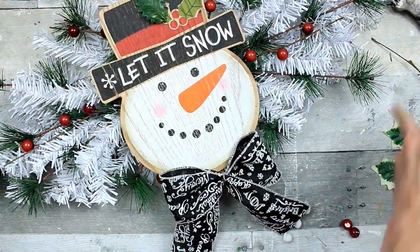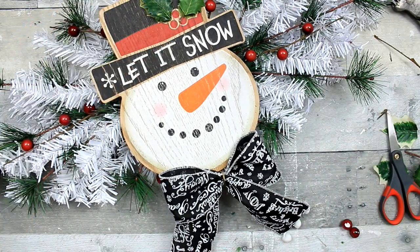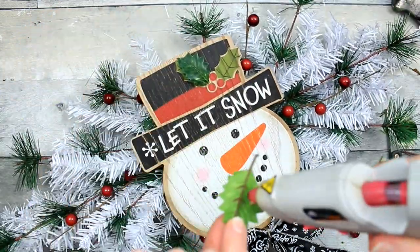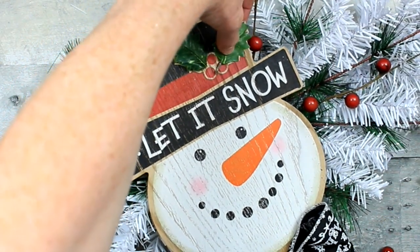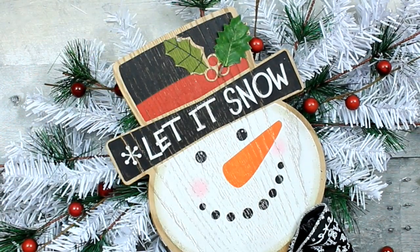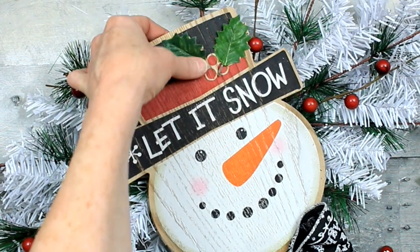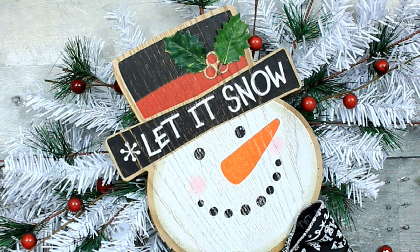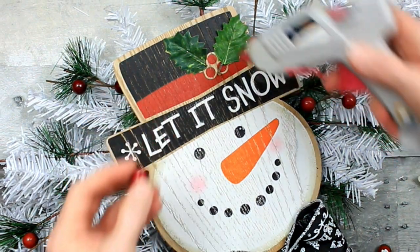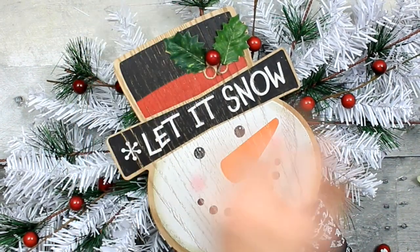I wanted to do a little bit extra here on his hat, and I had some holly picks left over from Dollar Tree that I've been using a little bit at a time. I'm just going to place those down on top of the original areas on his hat. And then I've pulled three berries off of the little berry picks. Careful not to burn yourself here.